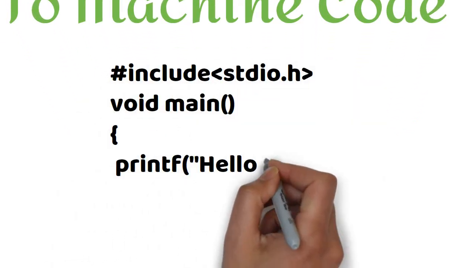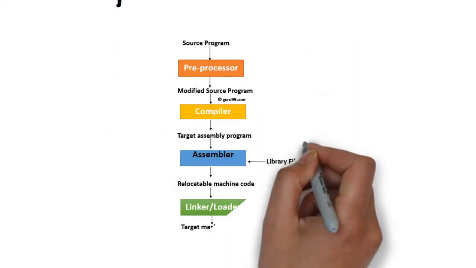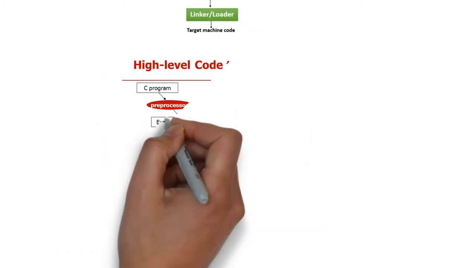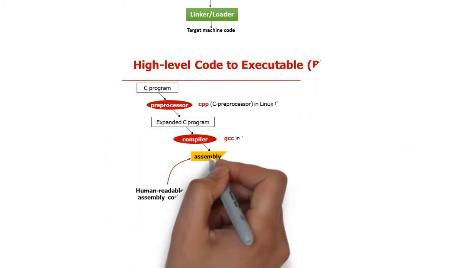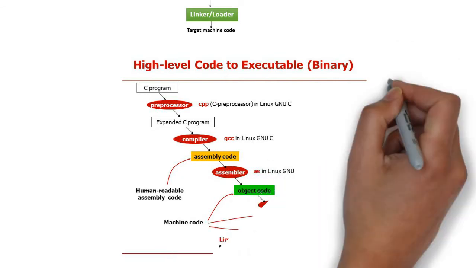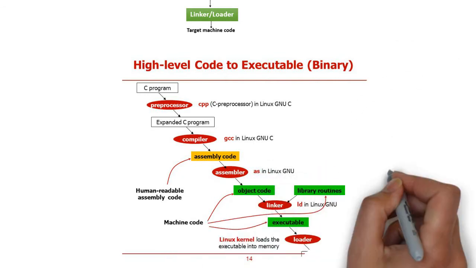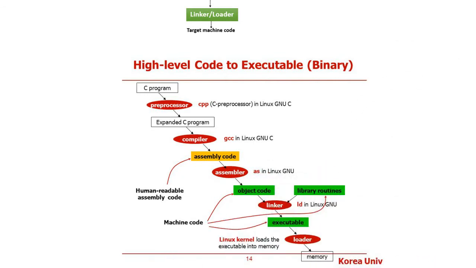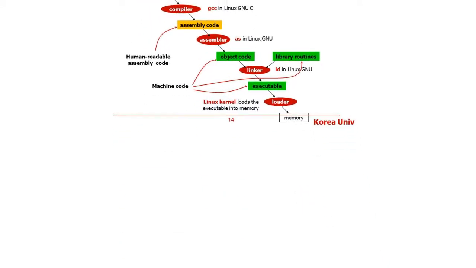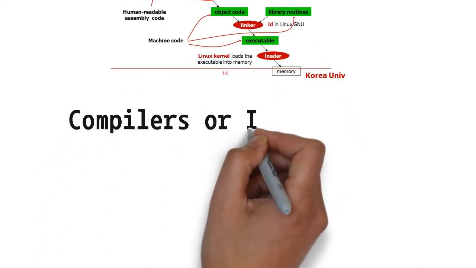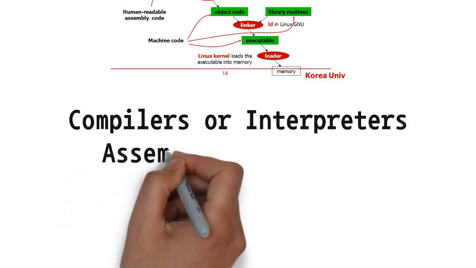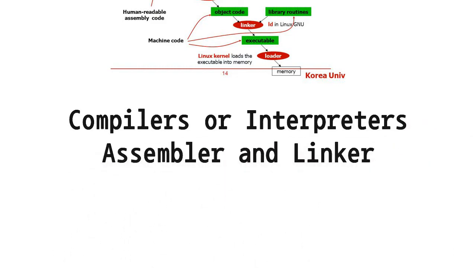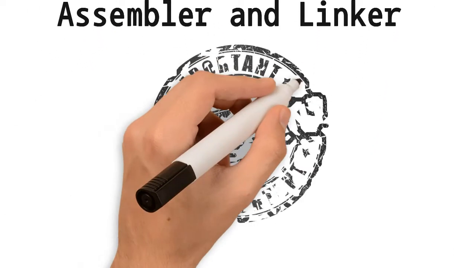For example, a C code is converted into machine code by compiling and creating an assembly code by an assembler, then the assembly code is converted into object codes and a program called a linker links all other object files in the runtime module to create an executable file, which can be understood by the computer. To convert from a high-level language to a machine-level language, some programs like compilers or interpreters, assemblers, and linkers are necessary.